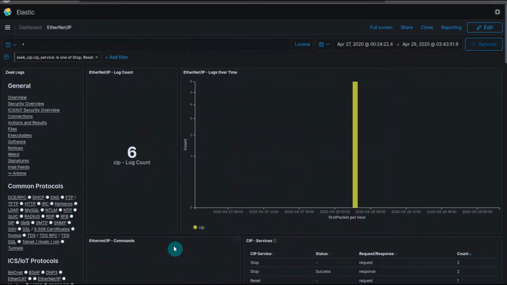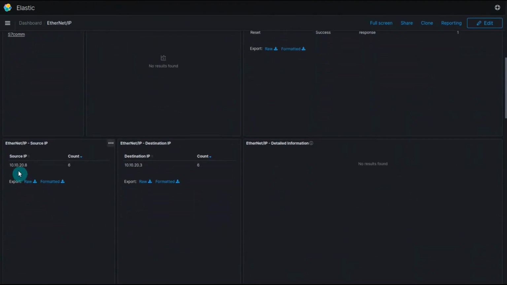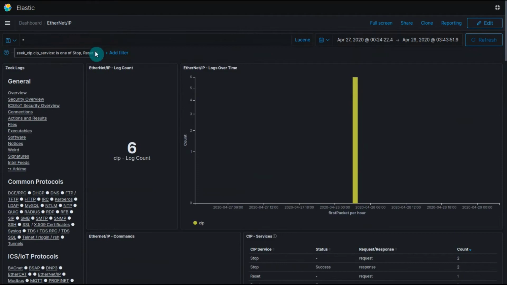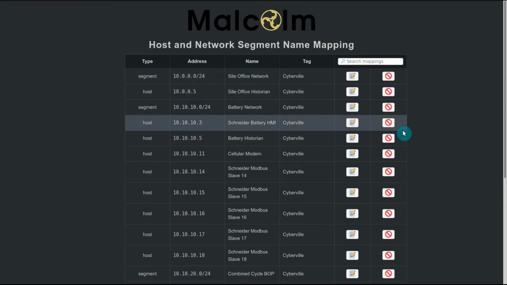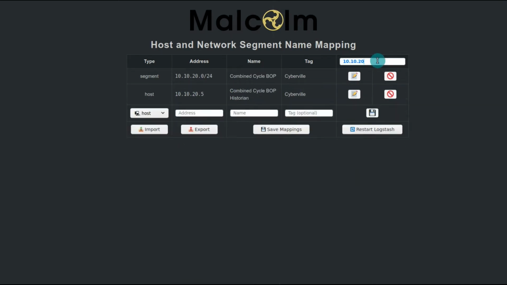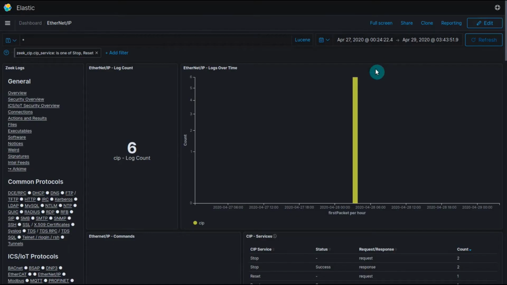The hard way, I guess, is I could come here and look at 10.10.20 dot and flip back over and find my 10.10.20 dot. Okay, it looks like this is my combined cycle BOP network. So that's pretty easy enough to tell that happened.